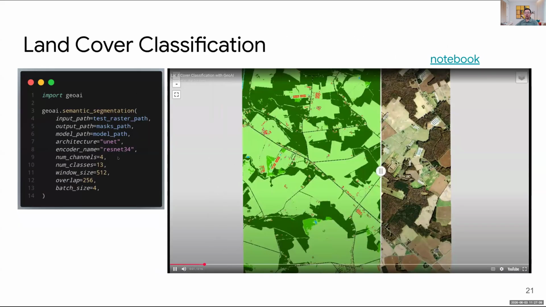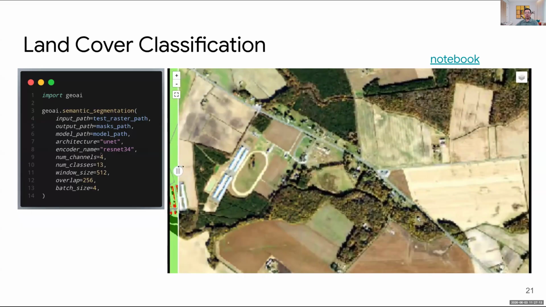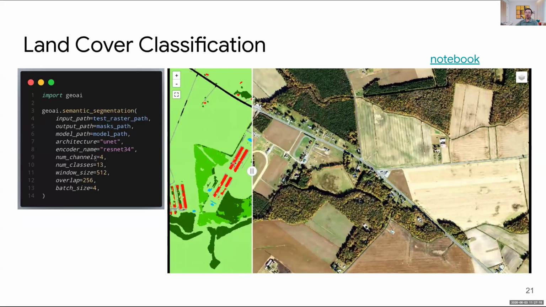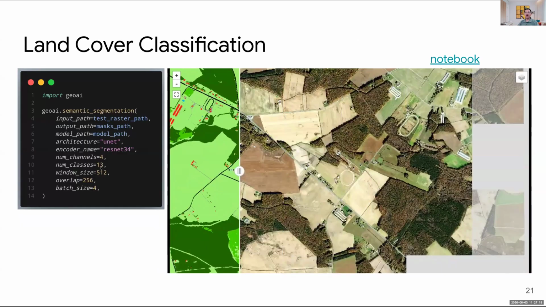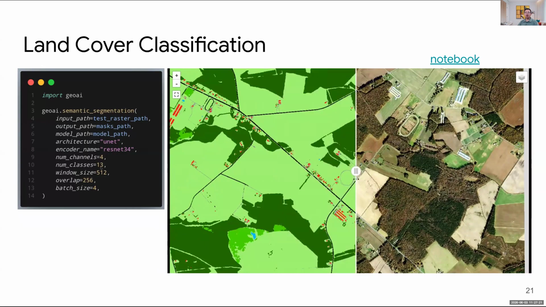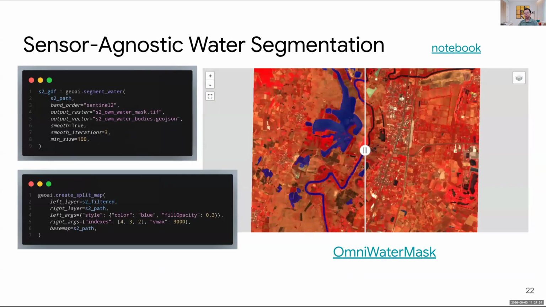Another very common application is land cover classification. So it's the same here. I use the 1 meter resolution aerial imagery, but in this case, it's 13 classes because it's land cover classification. So again, you can use your own land cover classification data or labels as well. And so with the same lines of code, you can train the model and apply it to delineate updated land cover classification as well.